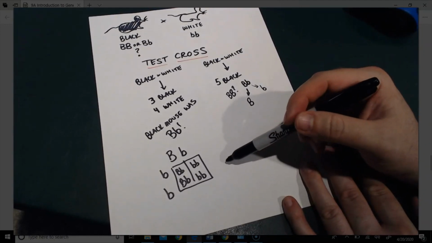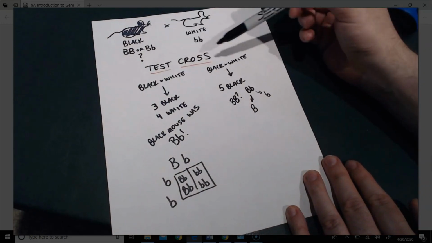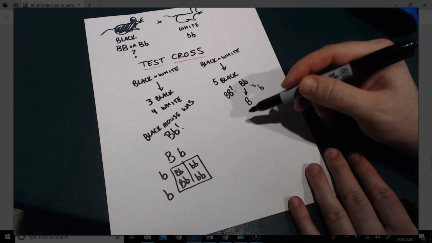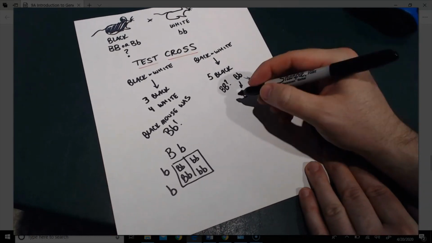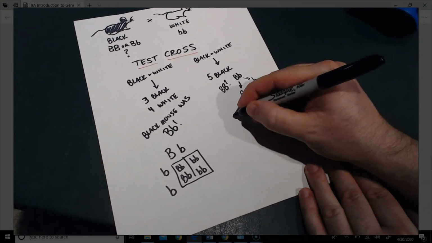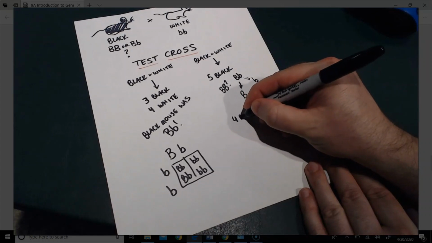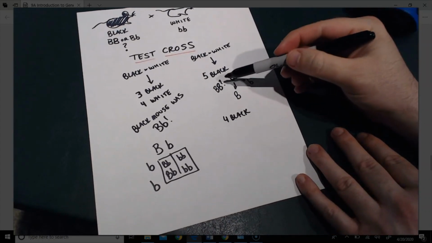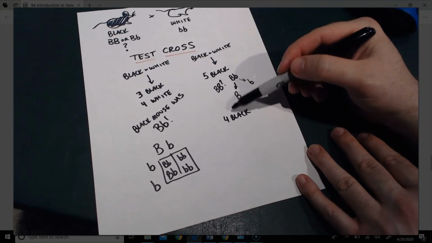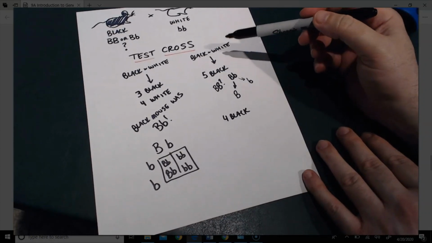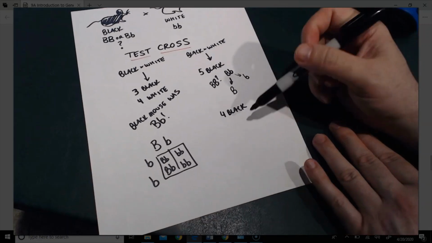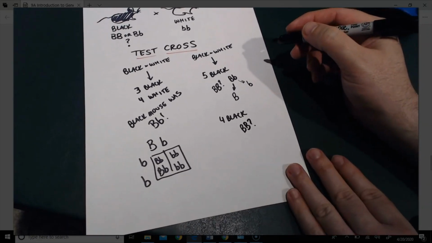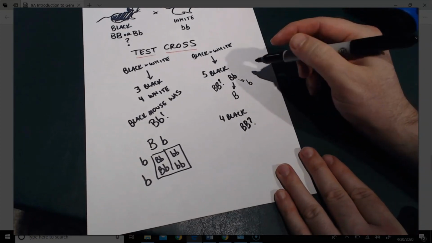So, what do you think a scientist would do here if he only got black? Do it again, right? Lucky guy, let's mate him again. Maybe find another white mouse right away and go ahead and mate him. And now in the second mating event, okay, so same cross, maybe he had 4 pups and they were all black. Whoa, now you're talking about 9 total mice that are all black from a black to a white cross. Now are you confident enough to say he was big B? I would be.